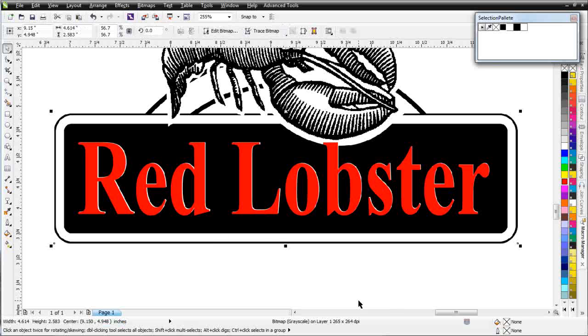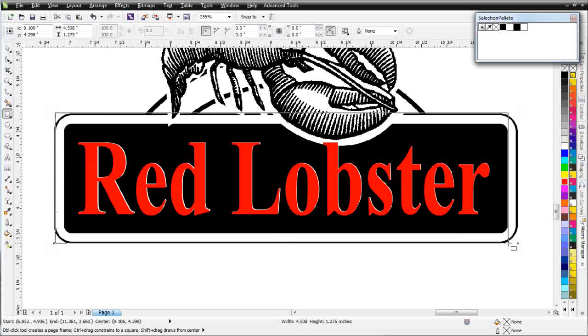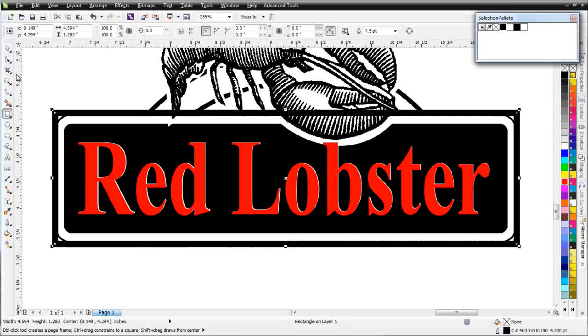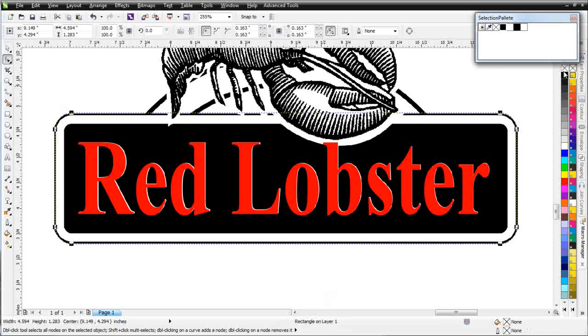Got an object here which is around the outside of my rectangle. I'm going to go ahead and create that also. Once again, I'll do that with just the rectangle tool. I'll just left click, hold down, and drag this over here until it's the same as the one that I'm tracing over. Or I could have used the contour tool on my original graphic, but we'll make sure that we've got the same here going on. I'm going to right click and remove my outline, and then right click and put it back.